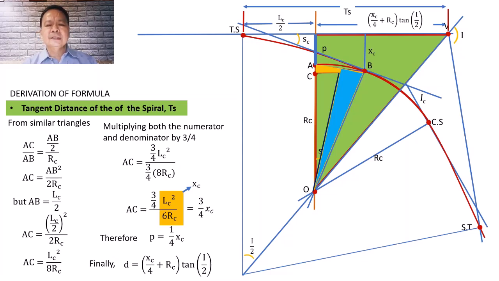Nagsimula tayo sa discussions ng super elevation, ipinakita natin yung derivation ng super elevation, ipinakita rin natin yung elements of spiral transition curve at saka yung kanyang properties. And then, do sa last latest na video na ipinakita natin, we have presented the derivation of some elements of the simple curve. Guys, huwag niyo pa akong iiwanan sapagkat meron pa tayong mga sample problem na ipakikita kung paano naman i-apply yung mga formula na derive natin mula sa super elevation hanggang dito sa iba't ibang elements ng spiral transition curves.